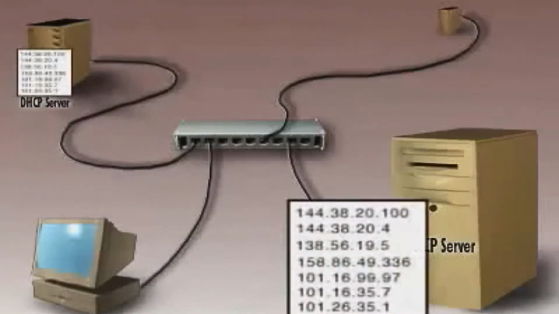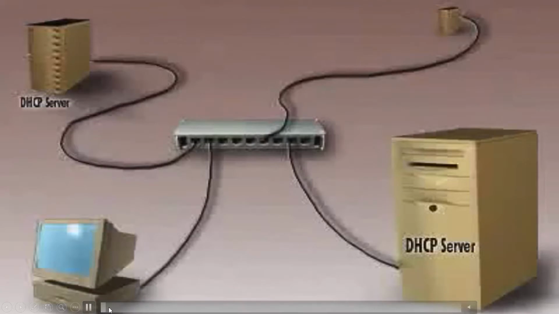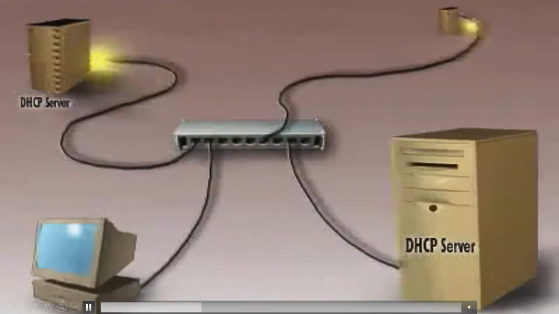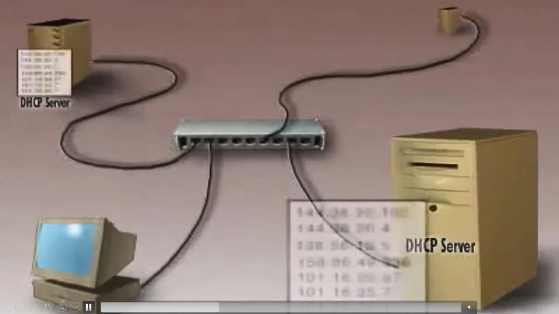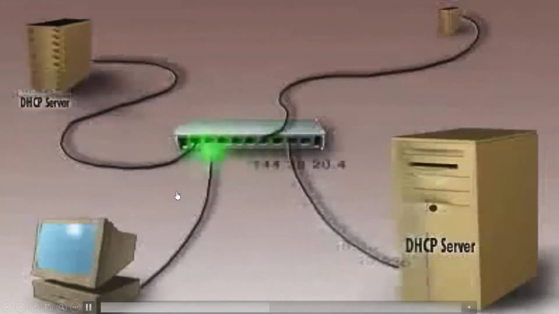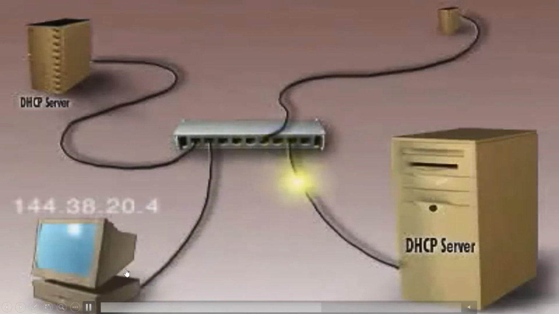After receiving the host's request, the DHCP servers which have valid IP addresses will respond to the host by sending that valid IP address. After receiving the IP address, the host will send another response to the DHCP.